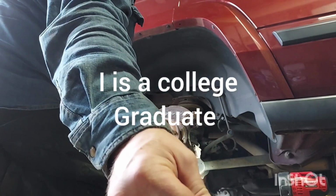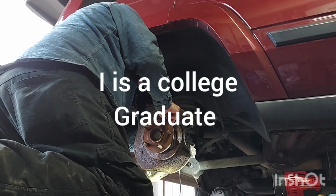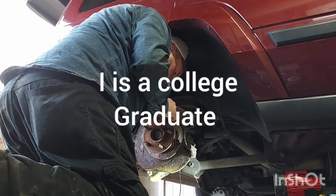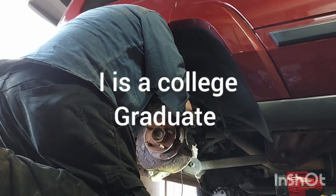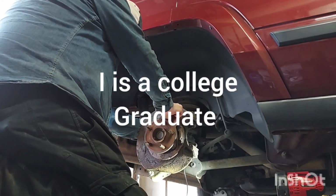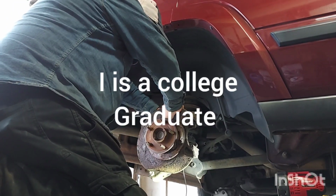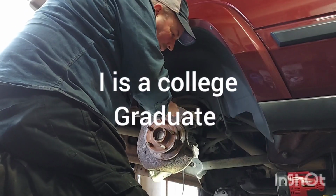All right, piece of cake, 10 millimeter. Take out, and now we're gonna see. I had to jam these ABS sensors in here. That's what I'm worried about now. And I had trouble getting these in here. Ow! Now loosen it up. Okay. Gotta be careful not to hurt my hand here.